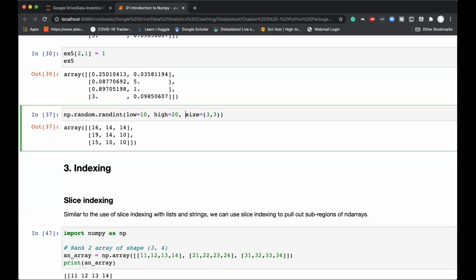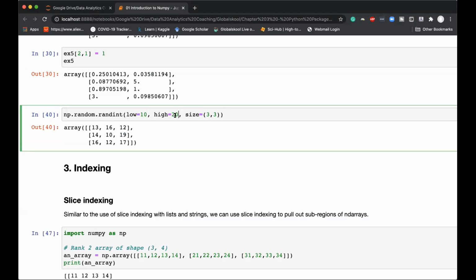So when I execute this, you can see that every execution, the values keep on changing, and you would notice that all the values are within the range 10 to 20. When I say 10 to 20, 10 is the minimum value, so values can take the value 10. But when I write 20, the numbers cannot take the value 20. The maximum value will just go till 19. It will never go till 20.